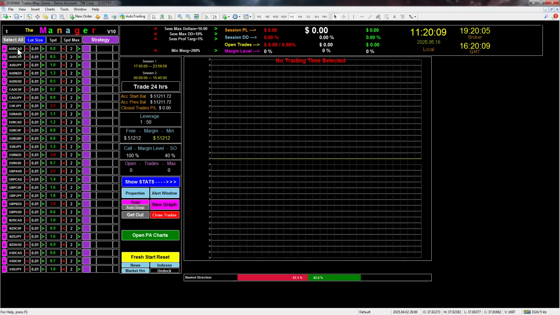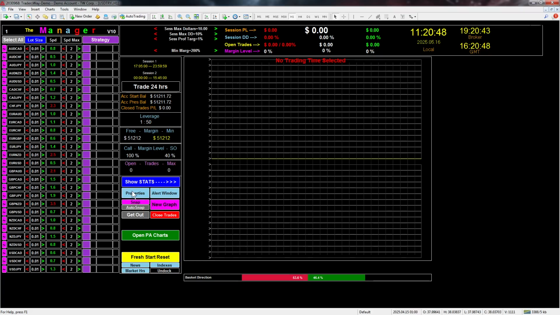These are also buttons. When you want to trade, you've got to have the button turned on. If you want to trade all 28 pairs, or all the pairs you've got listed here, you just click select all and it turns them all on. Now if there's certain ones in the list you don't want to trade, you can just go down and individually turn those ones off in the list.